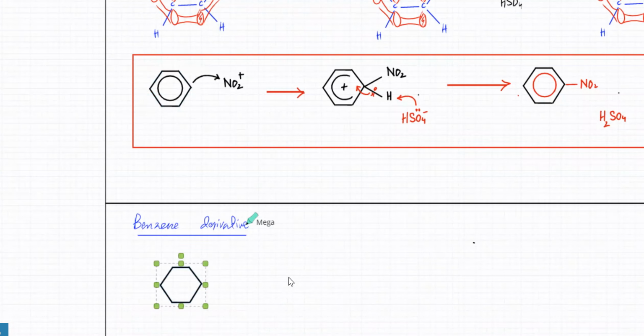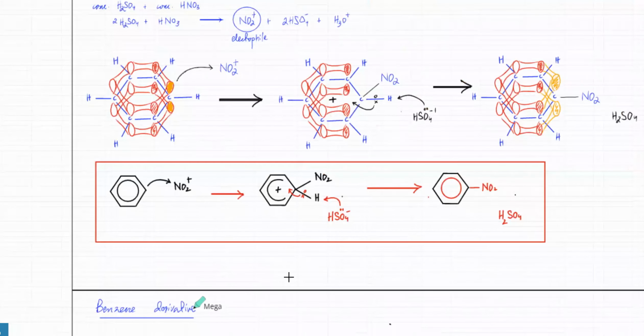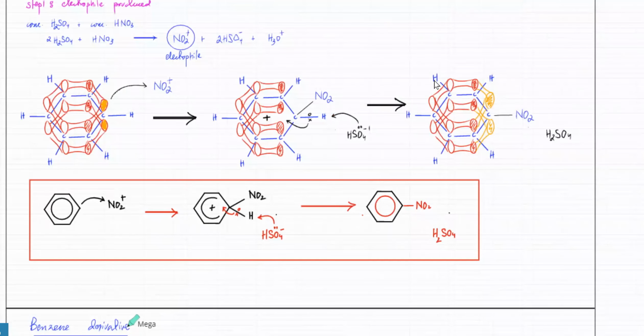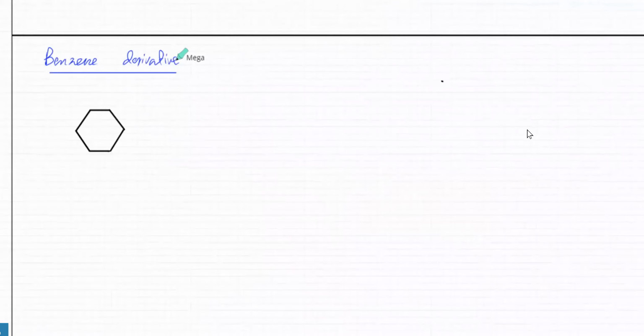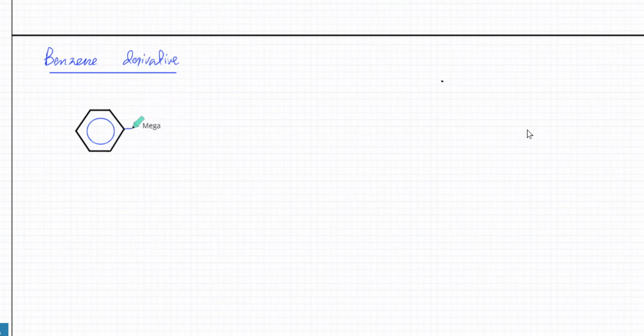The first one, we already did a few of them. Like over here, instead of the hydrogen atoms, there's an NO2 attached to it. That's known as nitrobenzene. We're going to do all of them. There could be a bromine attached to it. The first one we're going to start with is arenes. Arenes are those where, instead of the hydrogen atoms, there could be alkyl chains attached to it, for example CH2CH3, and there could be more than one alkyl chain.